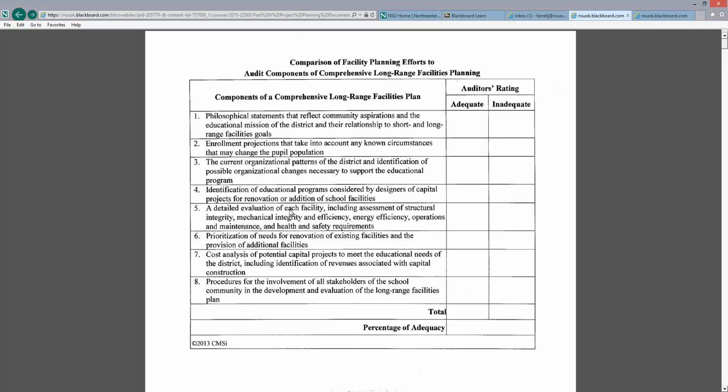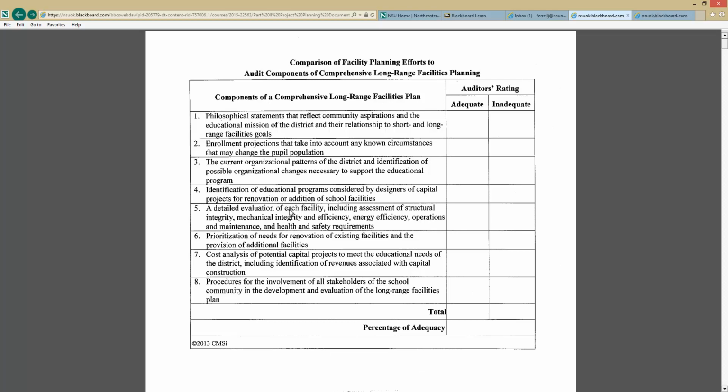So the first thing you're going to have to do is go to your district and see if they have long-range planning documents. And as we'll see, sometimes this is all in one document. Many times you'll also look for board policies and see what your board says, because you'll hear this if you're in class with me. You hear me say it's got to be in policy, it's got to be in policy. And so we'll see an example of where districts have used board policies as well.